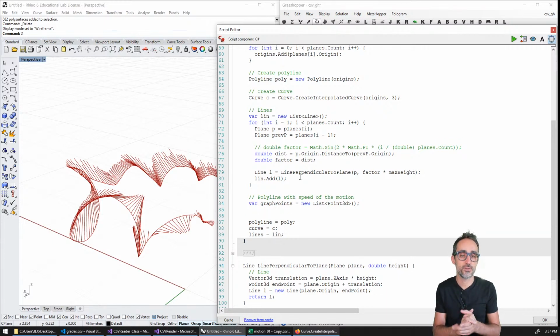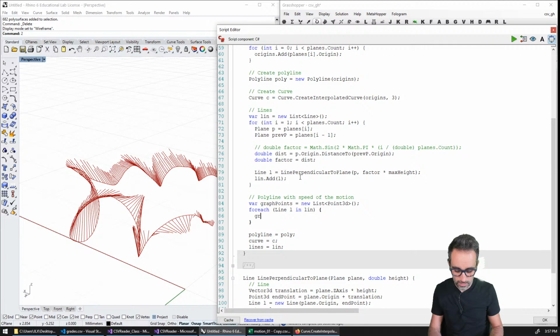I'm going to create a list to store the endpoints of those lines. So now I'm going to iterate with a for each line L inside of lin, that is the list of lines that I just created. Take graph points and add from lin, add the end point. So point at start.